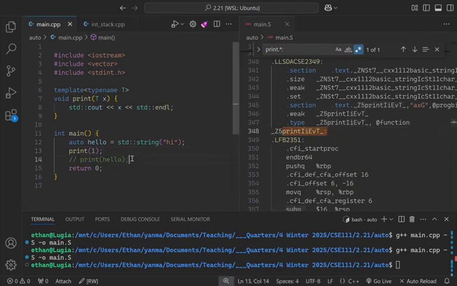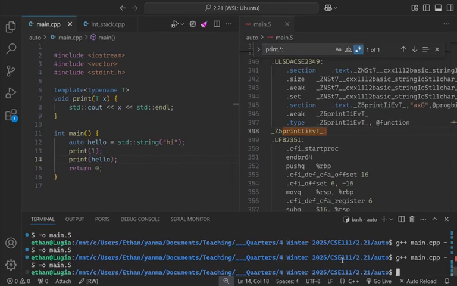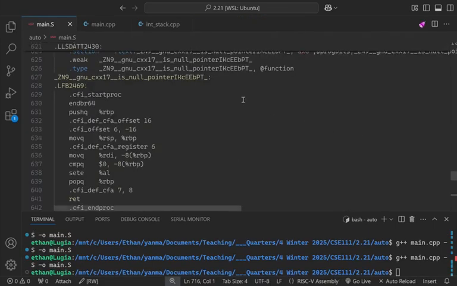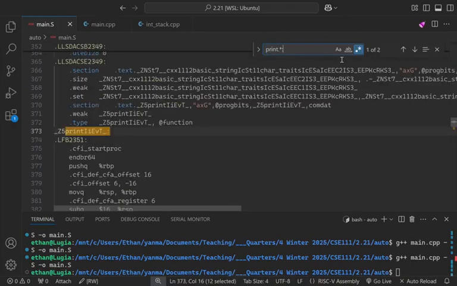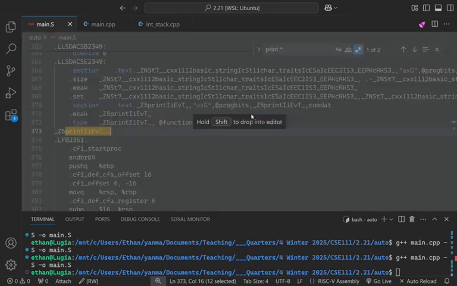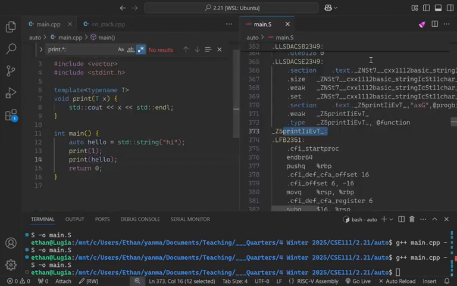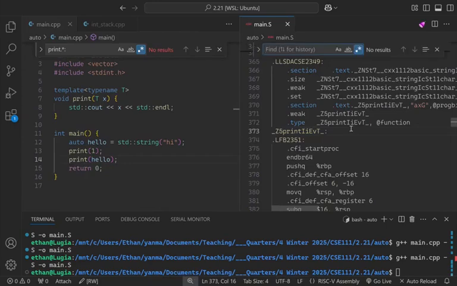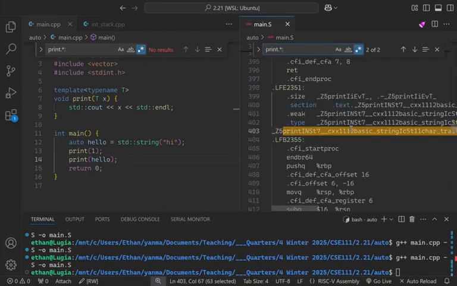Watch what happens now when I uncomment this hello right here. If I now compile this, and I might need to refresh this. Okay, now I've refreshed it, and I can search again for print. Notice anything different? Now how many print functions are there?